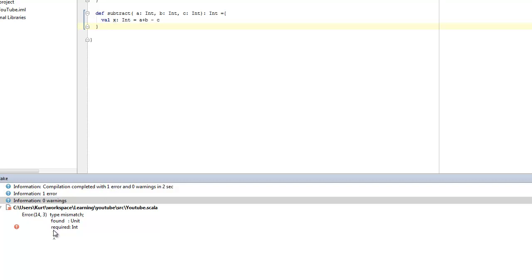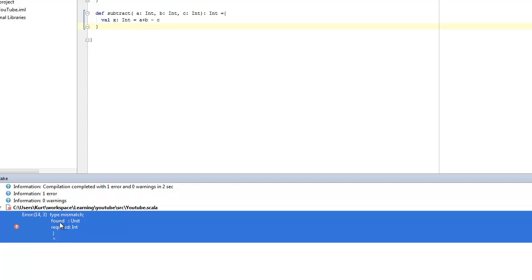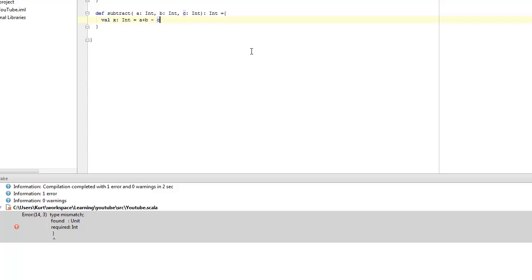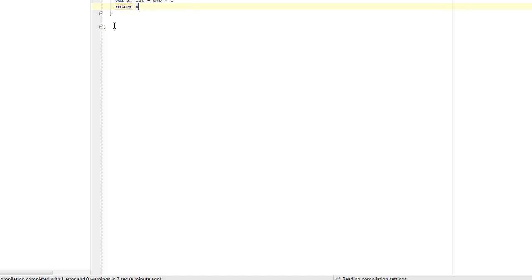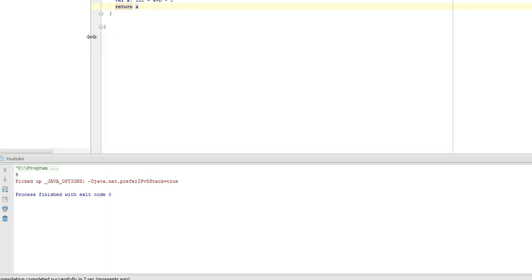And the error is going to point us to the end of this parenthesis and say that it found Unit type, which is the Scala type for basically nothing, null, but it required an Int. And that's because there's nothing returned by making an assignment, only by making an expression. So in this case, if you're assigning it to a value for whatever reason, you then have to say return x. However, the value of doing that is pretty small and useless. There's no real true reason to have to use return when you can just leave the last expression being the value you need. That's your basic introduction to functions for Scala.